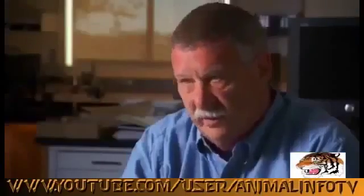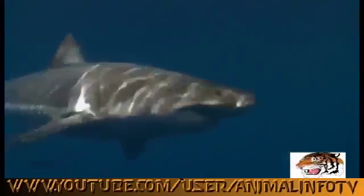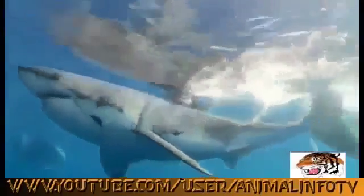And more seals mean more great white sharks. You can expect to see them close inshore when you have pinnipeds along the shoreline. White sharks generally do not attempt to feed upon pinnipeds until they reach a length of about 10 feet, 3 meters. With more great whites hunting for seals, there is a greater risk of a shark mistaking a human for a seal.